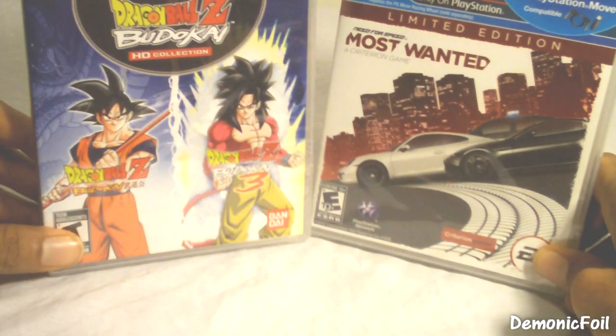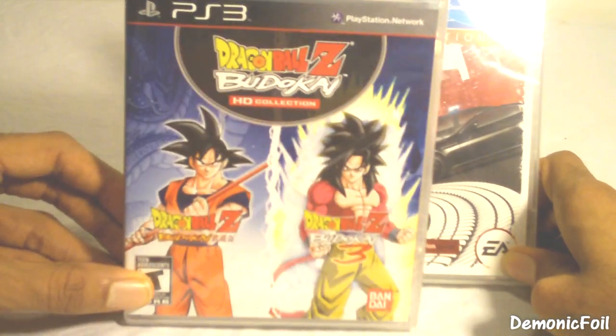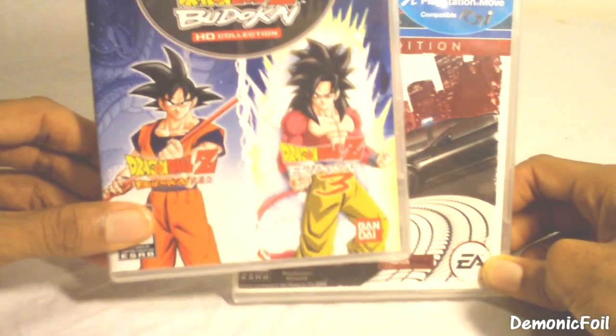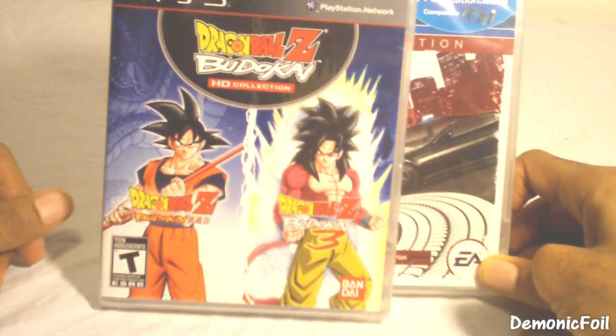Both of which I have my own reasons for. Reason number one is because I used to be a major Dragon Ball Z fan, even though I calmed down on that a lot, but I still like it. I still say they should have added Budokai 2 in there, so it'd be worthy of being called an HD Collection, even though the second game is not the best one out of the series, but having just one and three in the box kind of looks tacky.